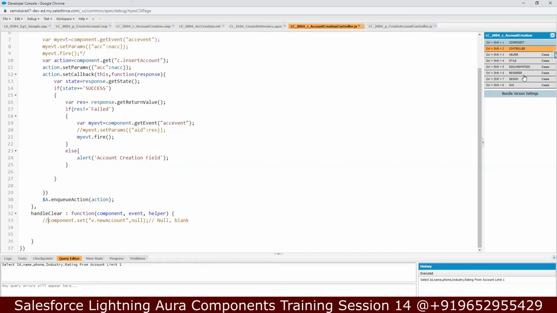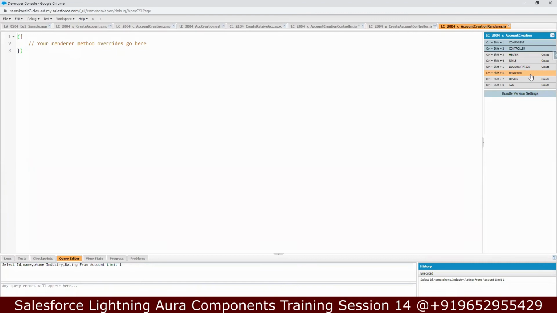Instead of doing the rendering elsewhere, we write the logic in renderer. But looking at real time, renderer has some issues.